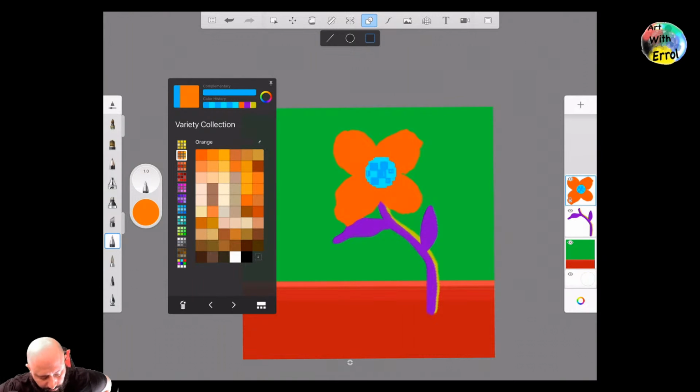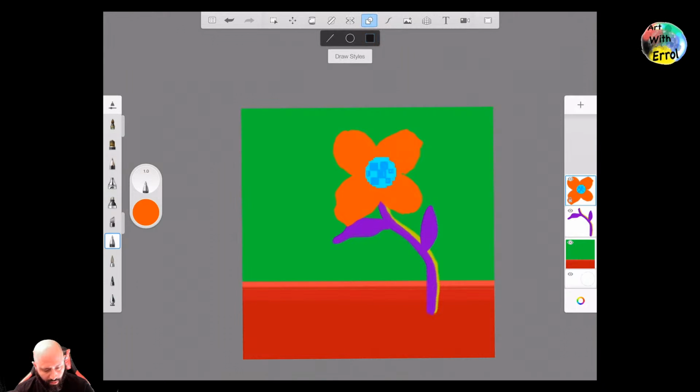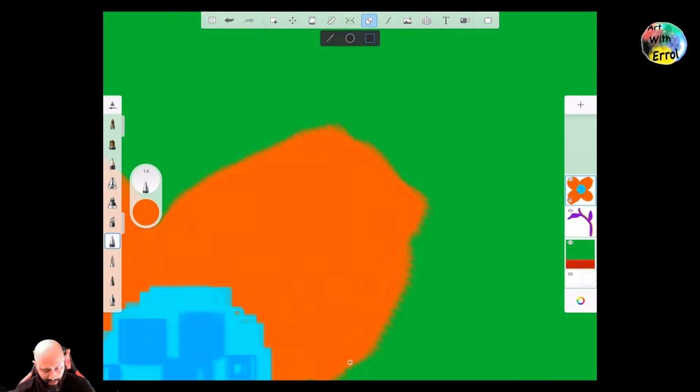So let's do this. We're going to make it boxy first, and then we're going to come back and put some lighter oranges in there. So let's do this. Let's make it boxy. So how can we do it? You know what? This is fine. We can do this. This will make it boxy right here.